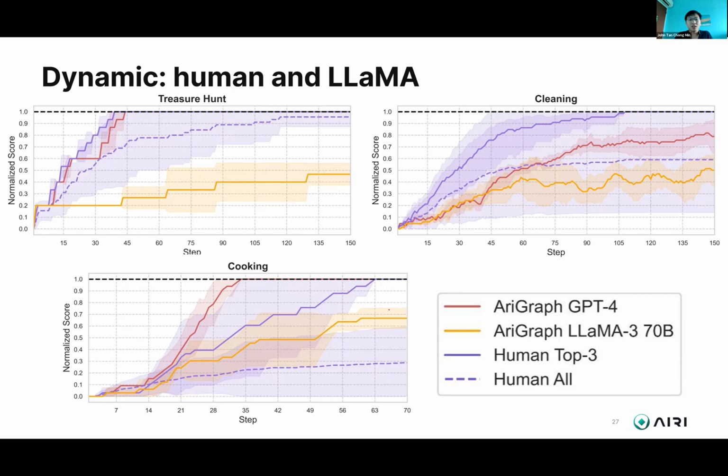Humans actually learn the environment quite well, while for the AI side, even if your environment is not that well matched, it's still able to learn. And I suspect it has a lot to do with the knowledge graph, because if you take away the knowledge graph, maybe the performance will be worse than humans for the LLMs. It's really very hard to pattern match without this kind of association between memories and so on.